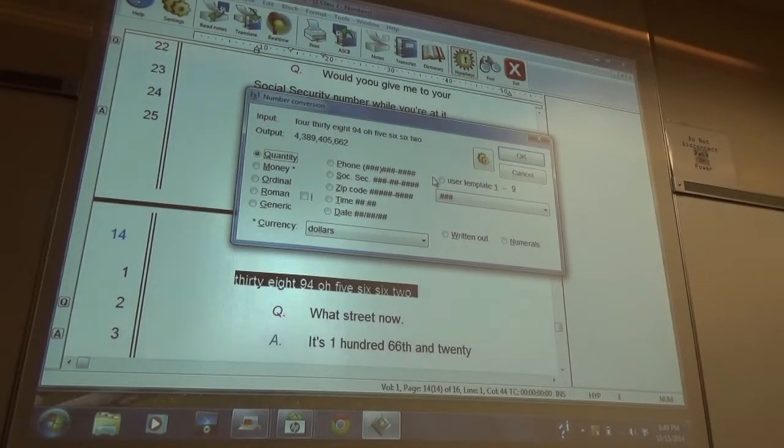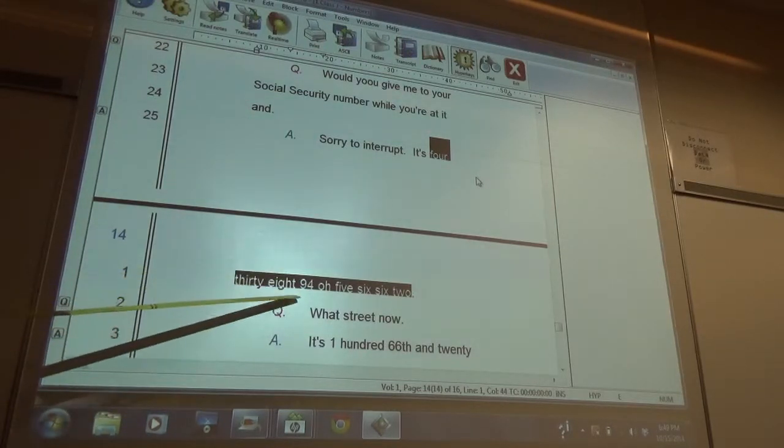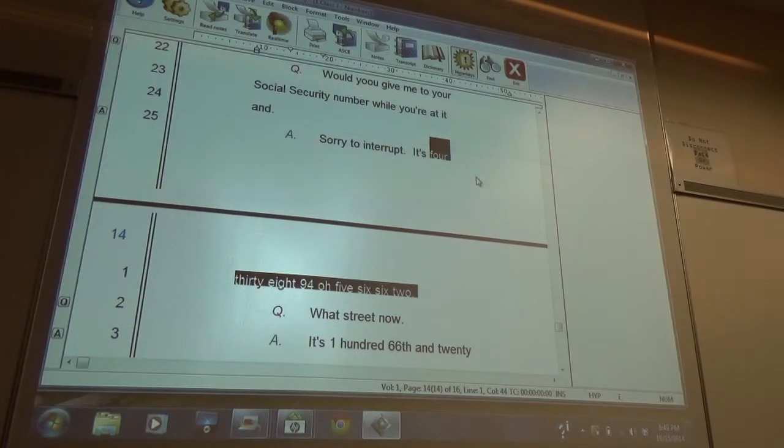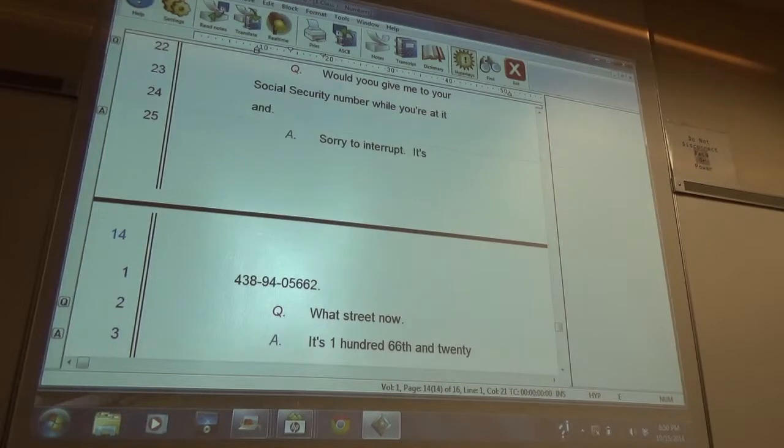Okay. What they're trying to do right here is the guy's asking to give him his Social Security number. But you can change it to like a telephone number, anything like that. You mark it, you do the Control Shift 3, brings it up. They were asking for, put the Social Security number there. Click on Social Security number, do OK, gives it to you. It's not really right because there's too many numbers, okay?